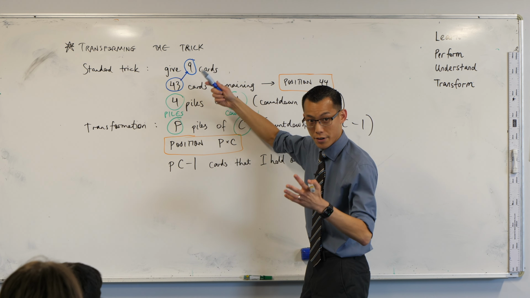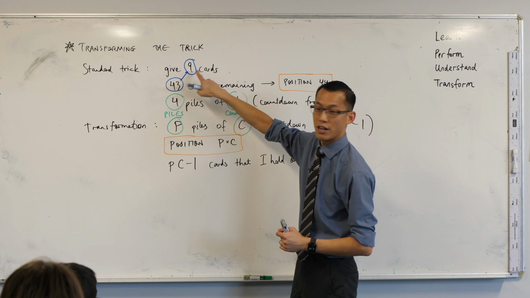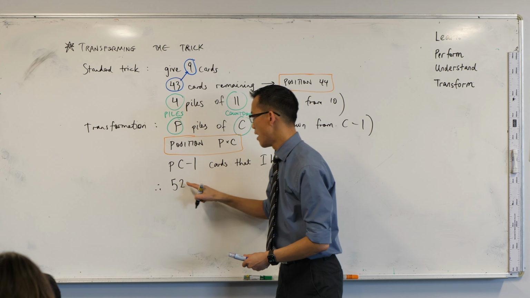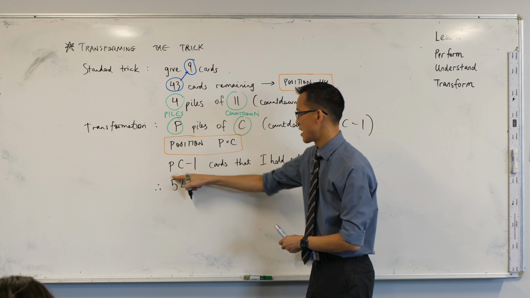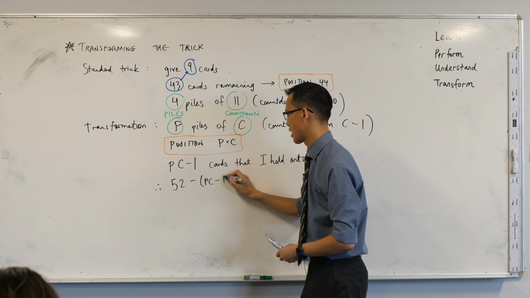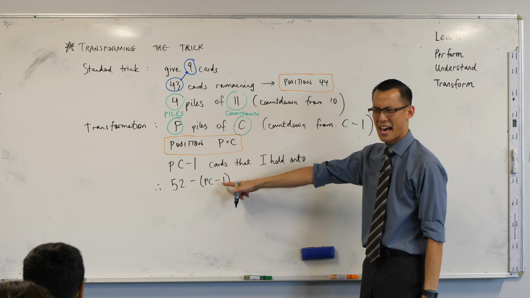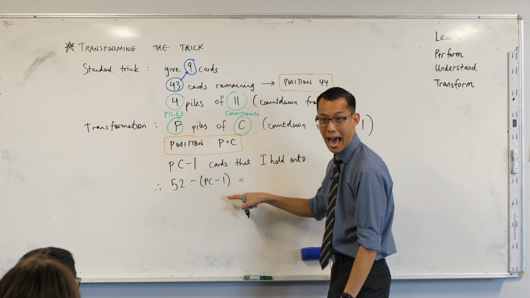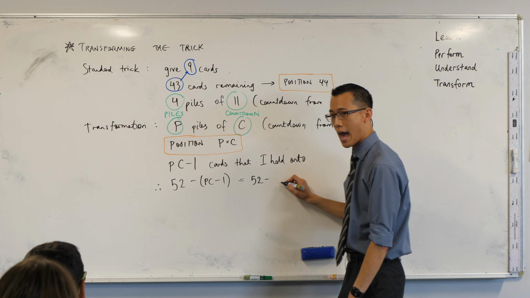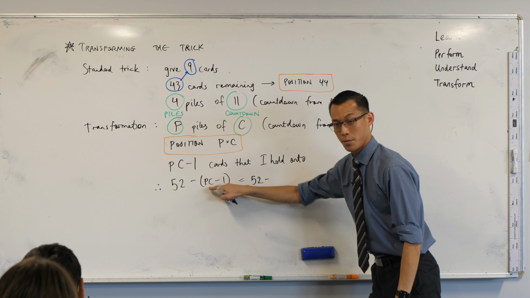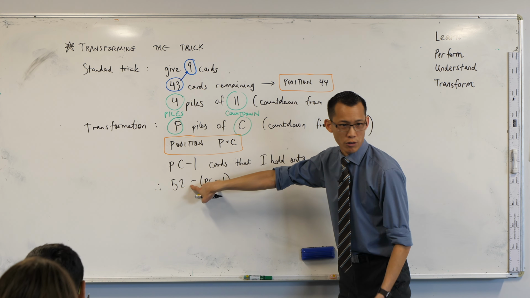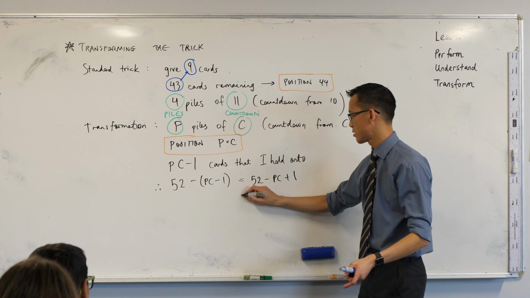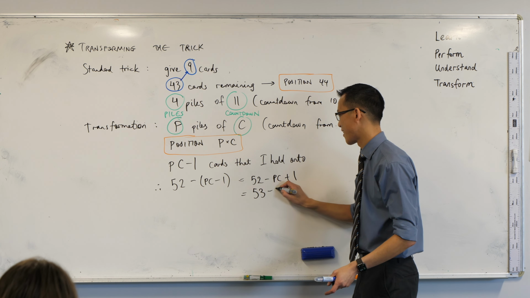So this number, whatever it is, I go 52 take away that, and it'll give me the number of cards to hand over. Okay? So I'm going to go 52 take away whatever that was, right? P times C, take away 1. I can do better than that. Can't we simplify this? We've learned algebra tools to do this, right? When you've got this minus outside of these brackets, what happens? It's going to be 52 take away, that distributes to the PC. And then here I've got a double negative. What happens with a double negative? That's plus 1, plus 1. But I know what 52 plus 1 is. It's just 53. Okay, I'm ready to go.